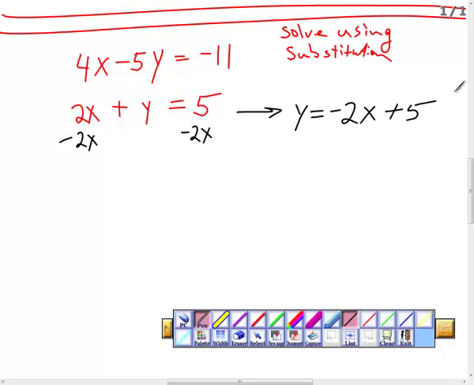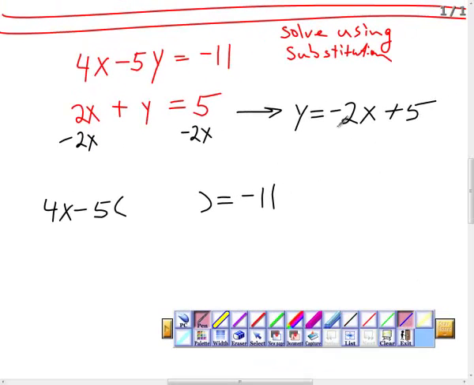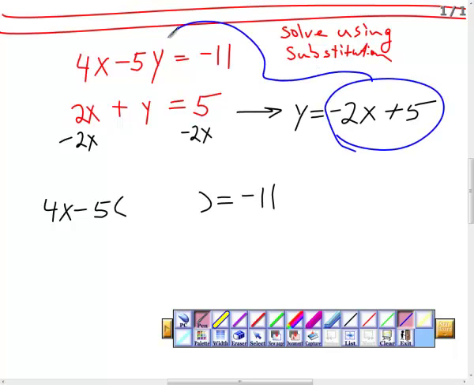Well, if I were you, I would isolate the y in the second equation because you don't have to divide anything. Makes it easy. So now we're going to substitute the y into the first equation. It's like we're cutting that y out and we put parentheses there into the first equation, and then we're going to substitute the minus 2x, or in this case we're putting it, let's do it over here.